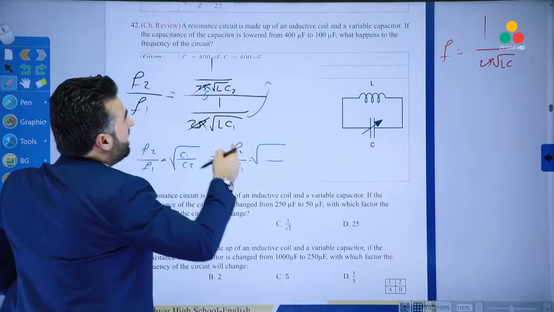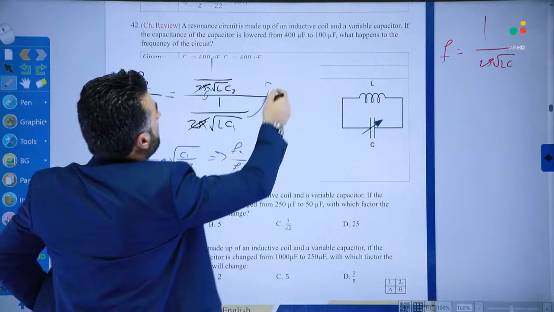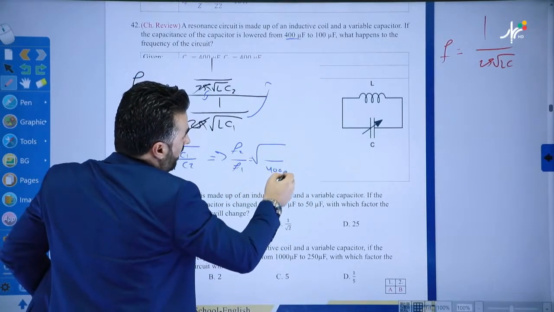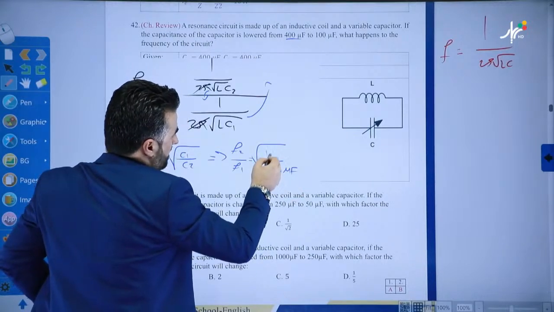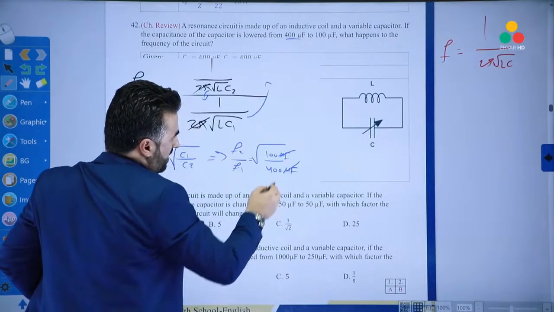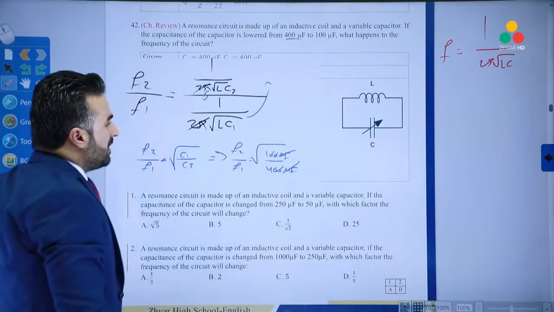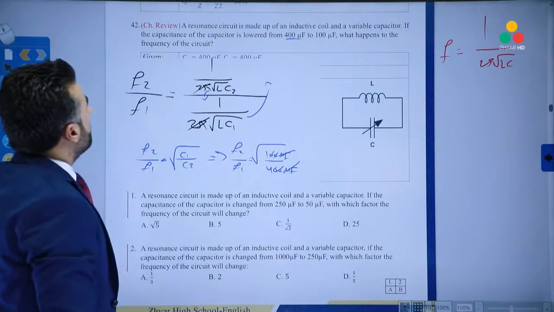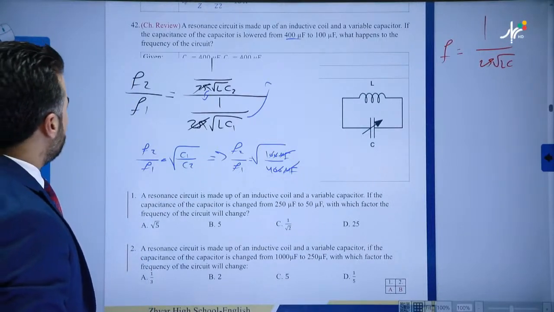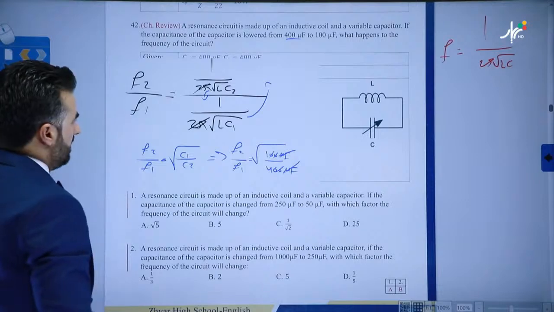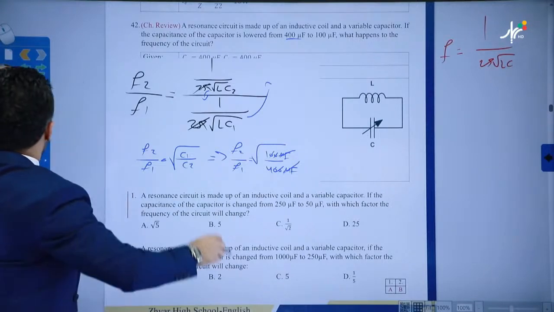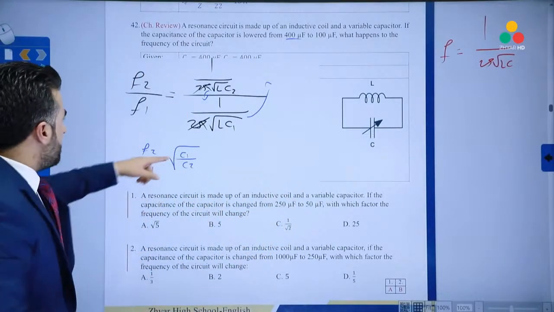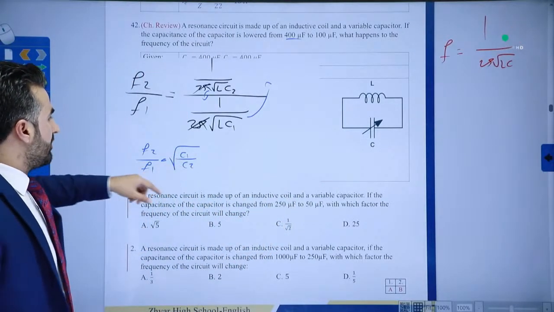So one of the values that we have, basically, we're changing from 400 to 100 microfarad. So obviously, 400 is here. This is micro, so I'll keep it as micro here as well, and this is 100 microfarad. You can see these two cancel out. I think I've done the incorrect one here. Let me go back to this. Okay, all right, so remember this, we'll say C1 over C2, because we take the reciprocal.